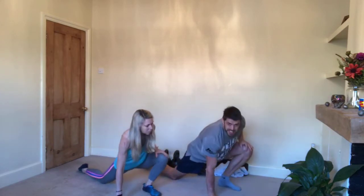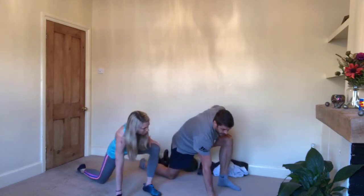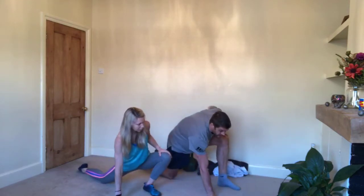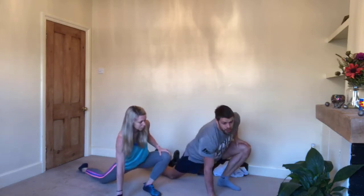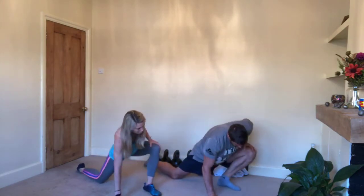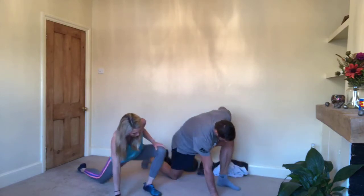It's just trying to mobilize the ankles a little bit, because there's going to be a good bit of squatting today. And of course, we need to try and make sure we're not too restricted at the ankles there, because essentially, if you're tight at the ankles, it's going to affect your whole squat. Good. Do one more, and then we do go into the heel off now, pushing that a little bit further.